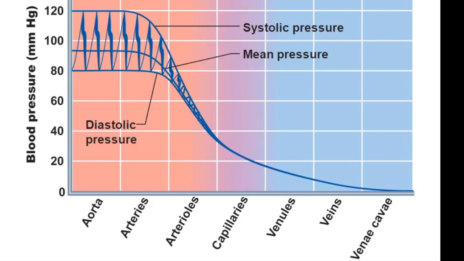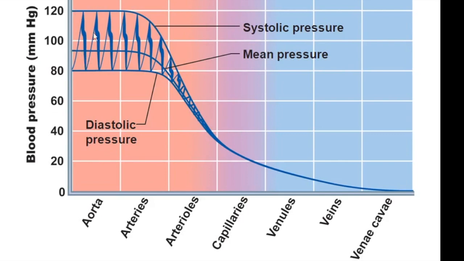Squeezes the blood out, right? Makes the pulsing, and even though the blood vessel gets bigger, the pressure still goes up because there's excess blood in there, enough to drive the pressure up. Look, that's the 120 number right here. The 80 is when the ventricle relaxes and the pressure drops.